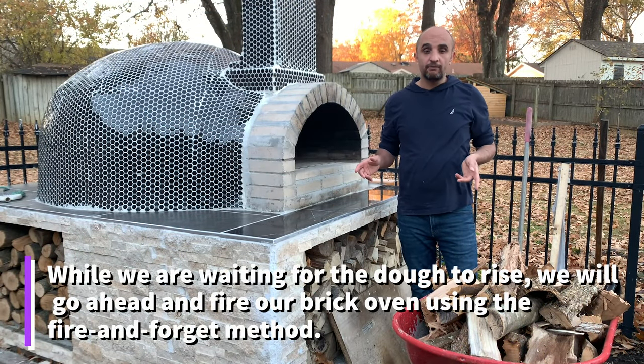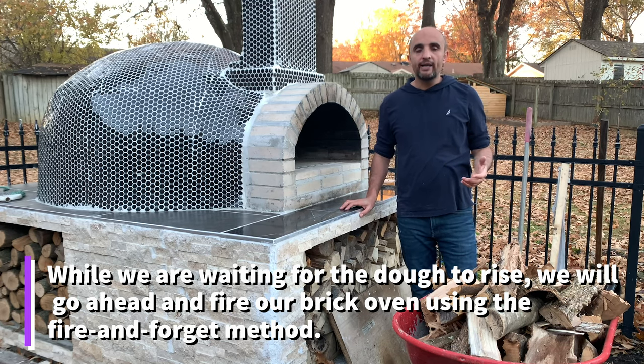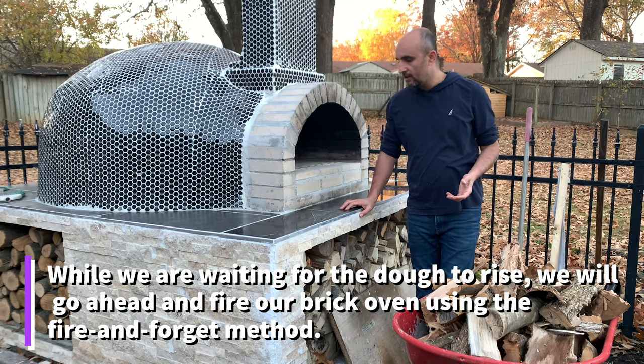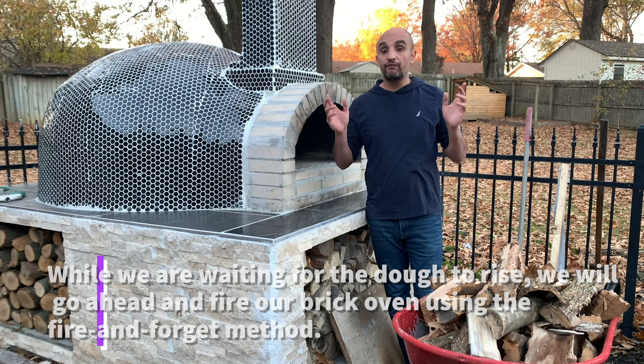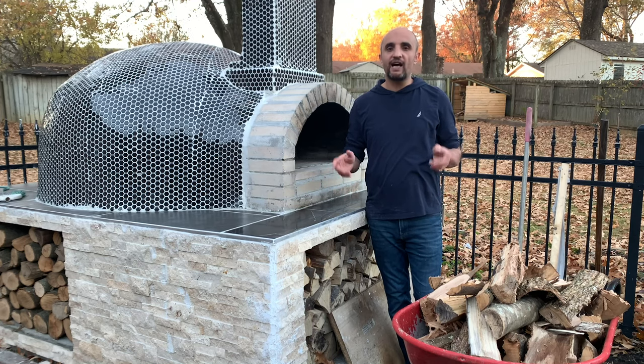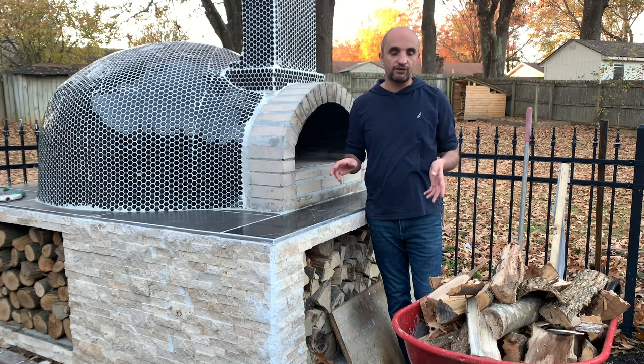Okay, now it's time to prepare our pizza oven for cooking. There are multiple ways to fire your pizza oven. I have been using so many different methods. So I'm going to show you a very simple way to fire your pizza oven and make it ready in an hour without touching it anymore after the first fire.